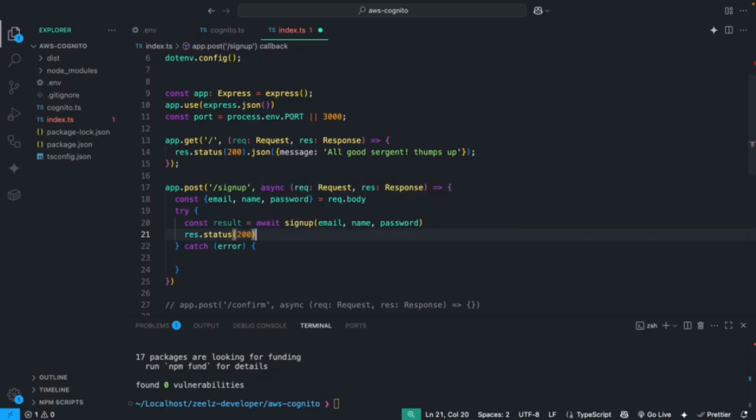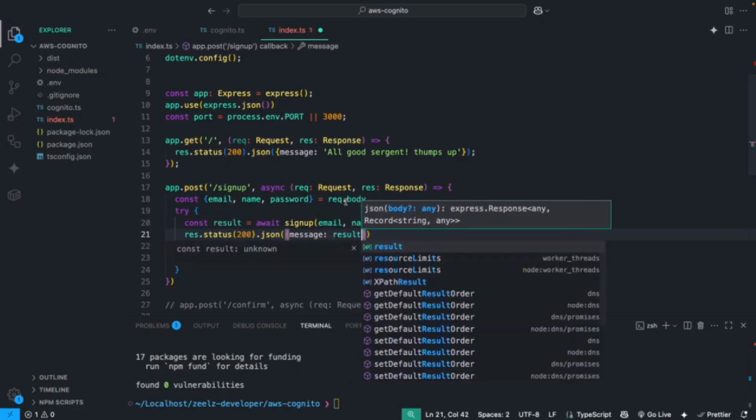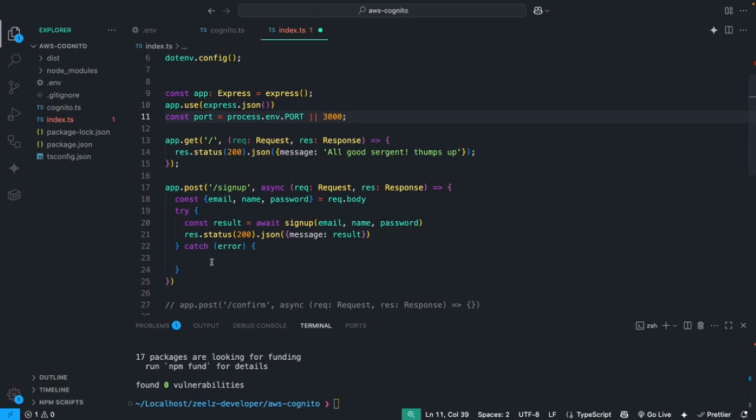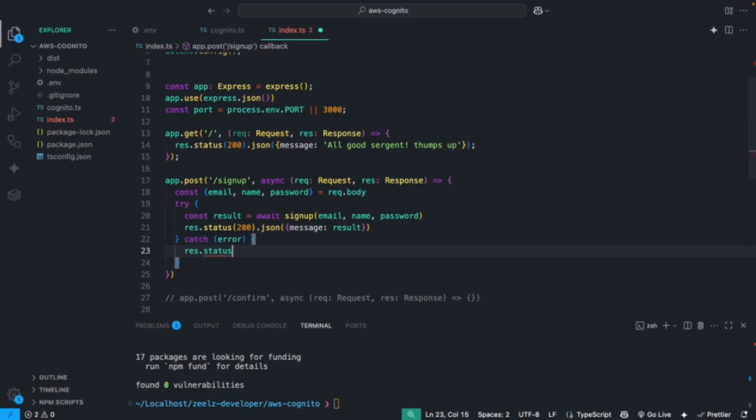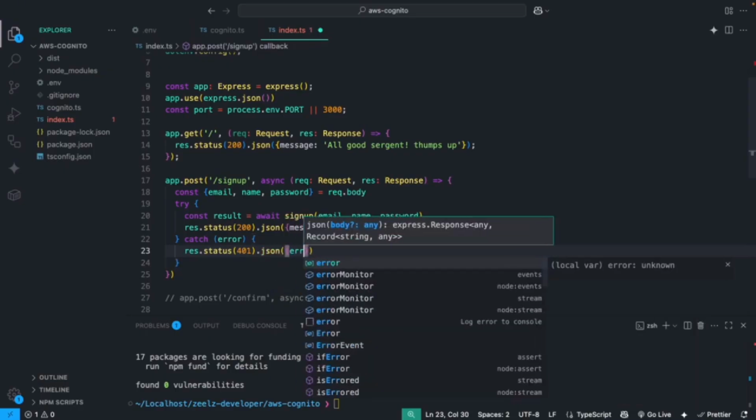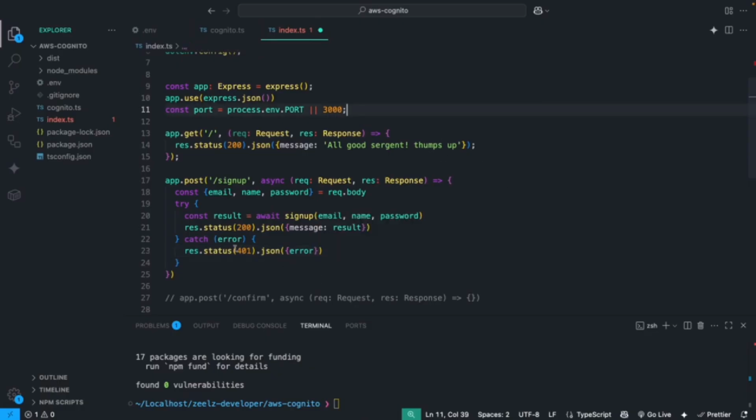If everything is okay, let's pass a status of 200 and pass the result as message. If that try fails, this catch will catch the error, and let's also send a 401. We're saying error is error. This should be good for sign up.